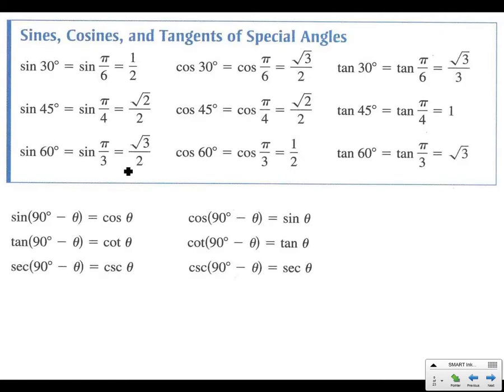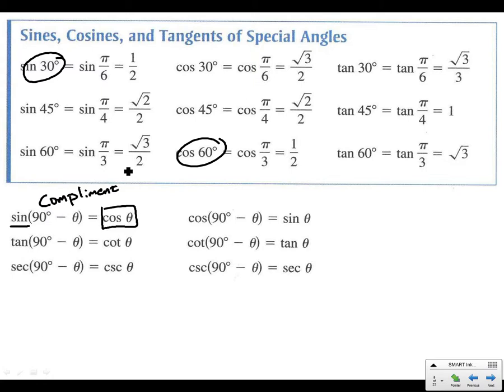Okay, so now we're going to take that idea one step further. So we know that sine of 30 and cosine of 60 are the same things, right? They are both 1/2. That's true anytime the angles add up to 90, because any two angles inside of a triangle. So anytime we go 90 minus an angle, that's really the same thing as saying the complement, right? 30 and 60 are complements.